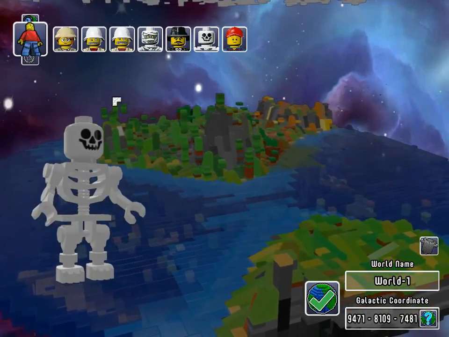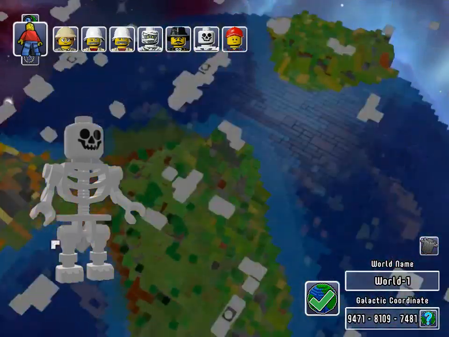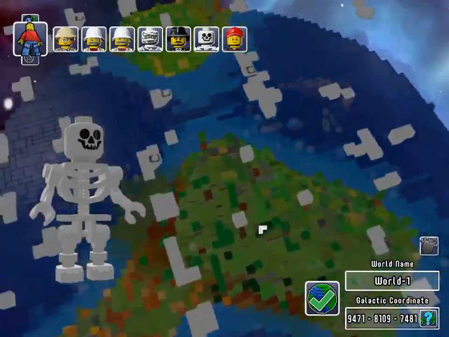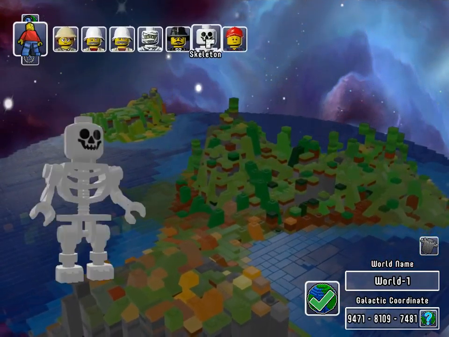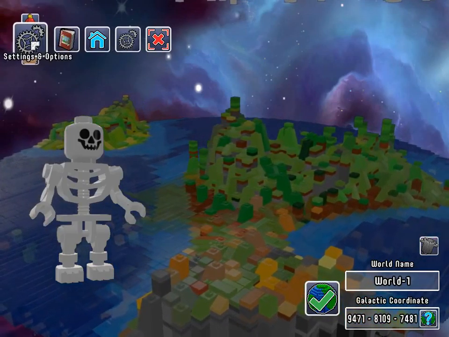Today we're playing Lego Worlds. And by the look of it, it looks amazing. I mean, I've already played it. As you can see, here we can change the map up here. You can actually change it in game, but that's not what I've got today. This is going to be awesome.